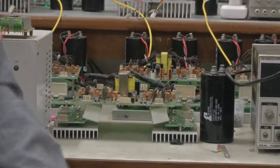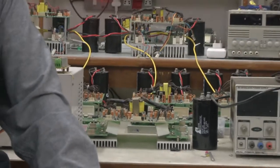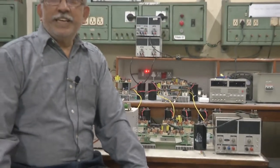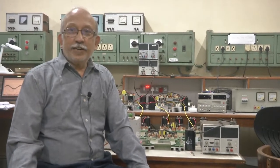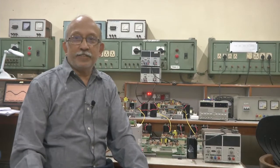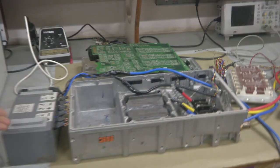When you are talking about a 100 kilowatt drive, even if you talk about a 90% efficiency, you still end up with 10 kilowatt loss. It may be transient, but then how do you get rid of those large numbers like that? That is where we now come to this water cooling.